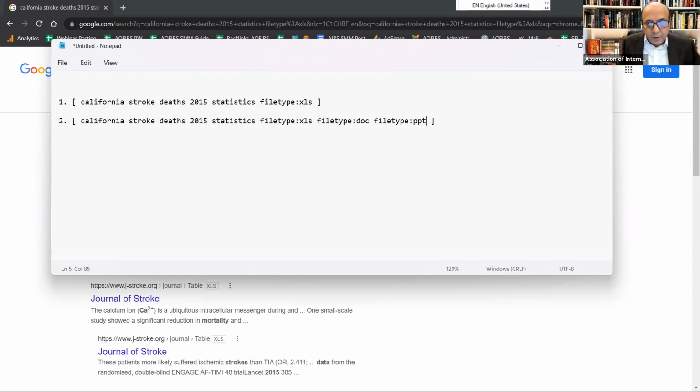Okay. That would also be, that would allow you to search for three types of documents. But there is a problem here. One problem is that file type colon is an absolute command. Absolute means that it is suggested to use it only once in the search query.